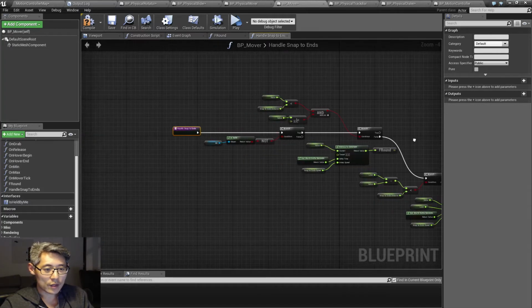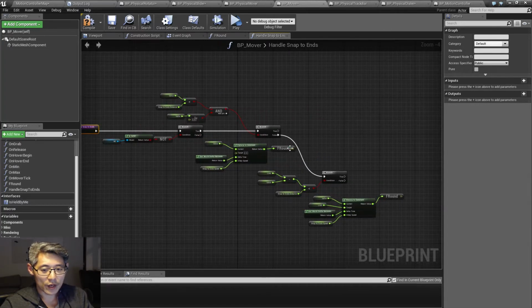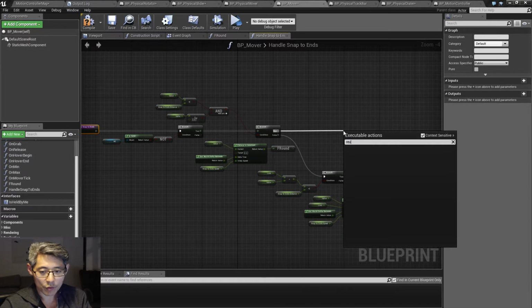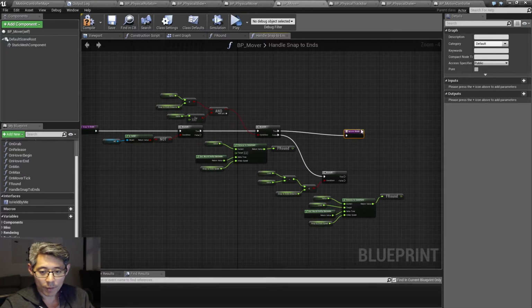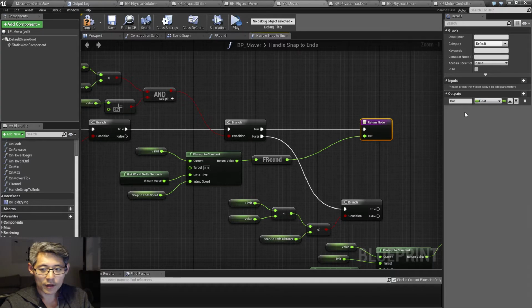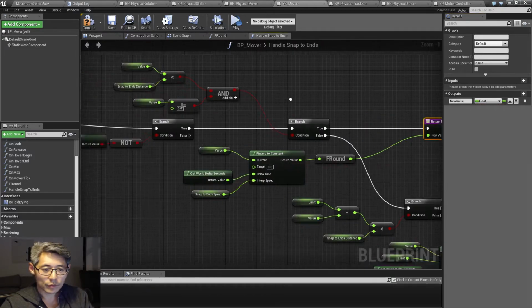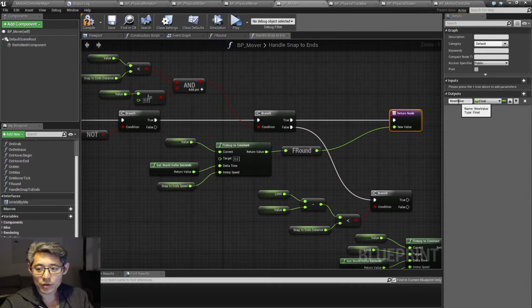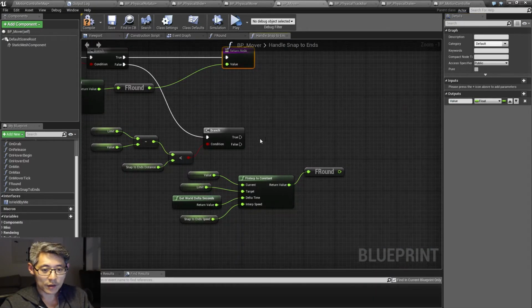And right now it's not really doing anything, but we want it to return something. So we're going to do a return here. And what we want it to do is to return that new value, or just the value like that.